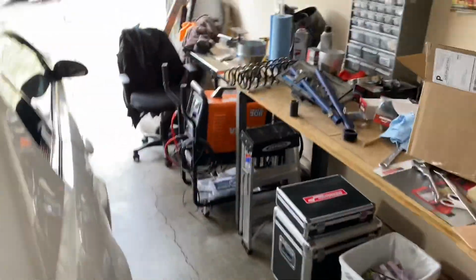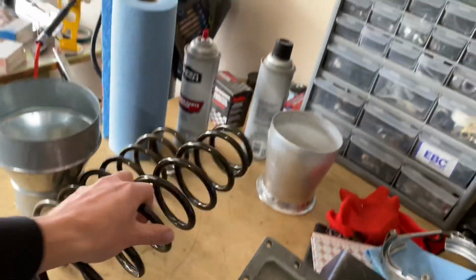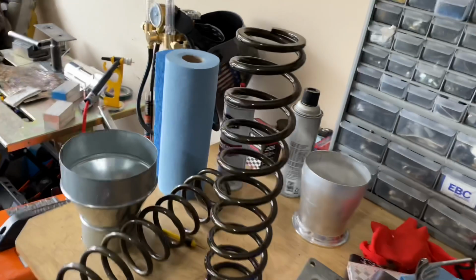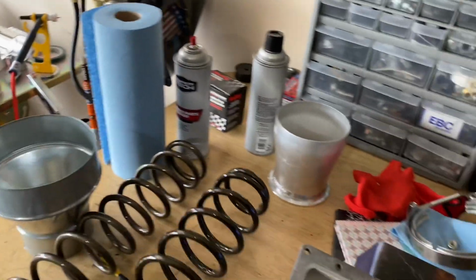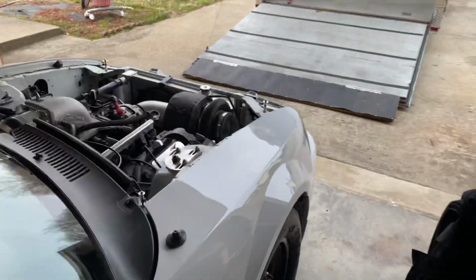And then I also have some 16-100 springs from Racecraft. Those have got to go on now that we're doing back of the track racing pretty much exclusively. I need some lighter front springs. And then I also got a new alternator.